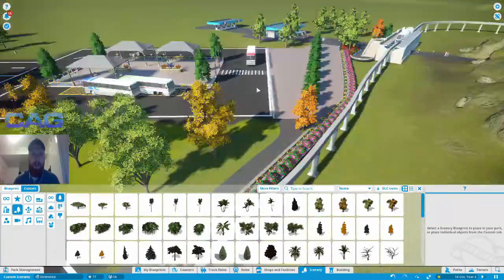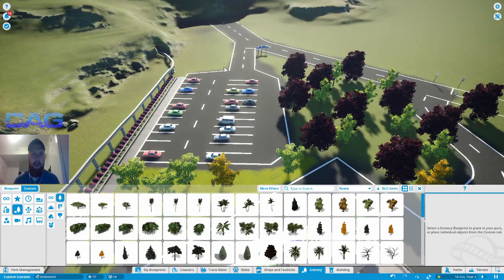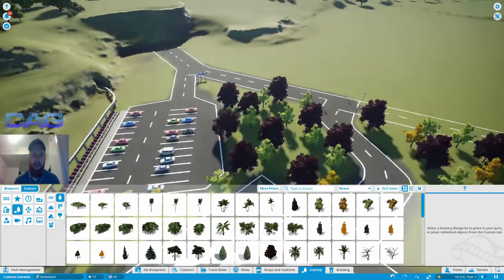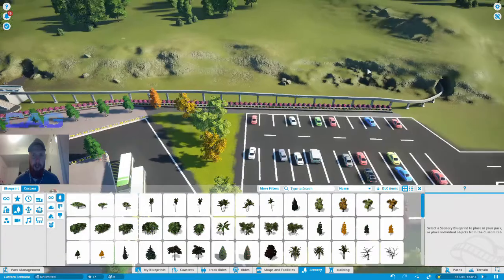So the plan here is that you come in over this way. You come in by car or bus. This is the VIP parking. I'm planning on possibly putting a larger parking over this way. And then you can also take the buses, or you can come by monorail.